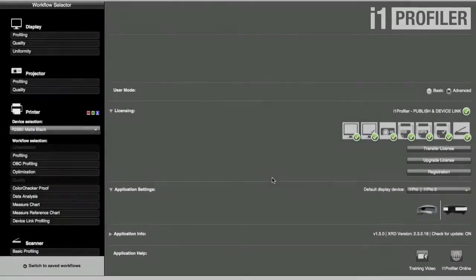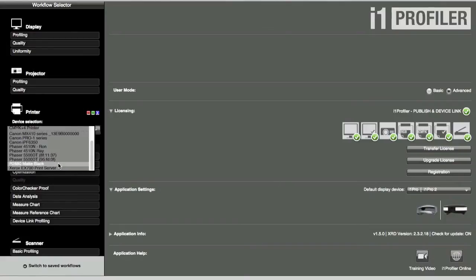So let's go into i1 Profiler with the i1 Pro 2 and create a custom paper profile first. Now that our monitor is profiled, we can go ahead and create a custom profile for our paper. Now I'm using Ilford Gallery Prestige Fine Art Textured, one of my favorite fine art papers, and I'm going to print this print on an Epson 2880 using matte black ink. So if I come over to the printer section, you can see I had already saved this printer. There it is in my list of printers, our 2880 matte black.